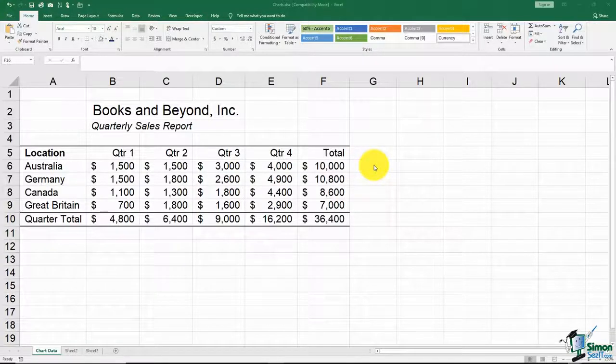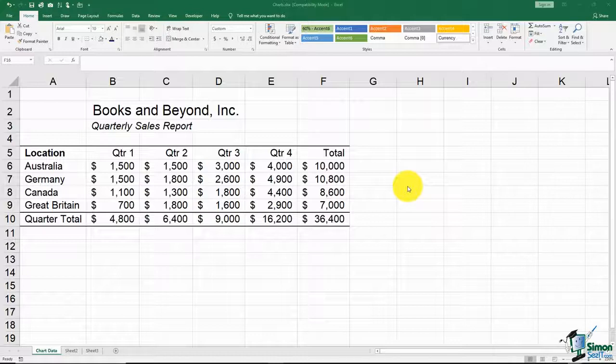A couple things to remember about setting up the data if you're going to create charts from the data. You want to make sure that you do have row and column headings. Here are my row headings here, and here are my column headings here. What's going to happen is if you don't have row or column headings, when the chart is actually created, you won't know what the data actually represents. You'll see when we get our chart in that because you have these row and column headings, you will then have what we call axes in your chart.